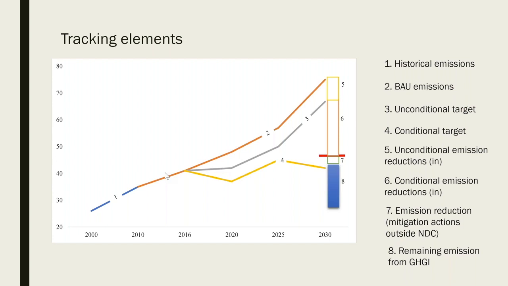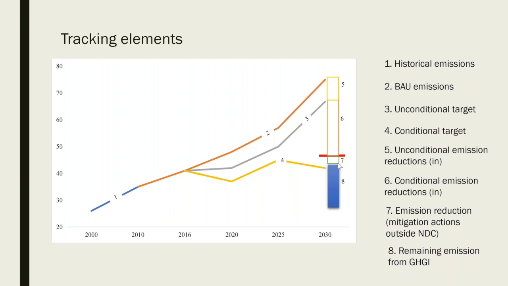Ghana has a conditional and unconditional trajectory. So number 3 represents our unconditional trajectory, which is basically going to lead to ultimately 11 million tons of emission reductions. The target number 4 is giving us the conditional targets. It means that whatever we get at number 5 is the result of the effort that we implement when it comes to the unconditional measures. Number 6 is taking into account what is called the conditional measures and their effects. So numbers 6 and 5 give us the total effect of the 20 mitigation actions.